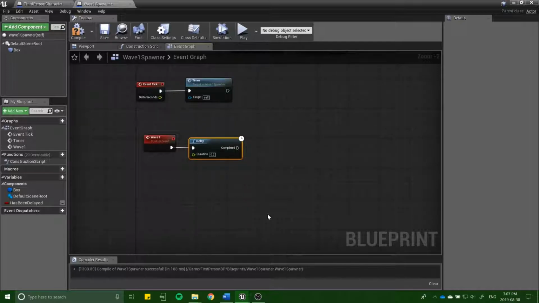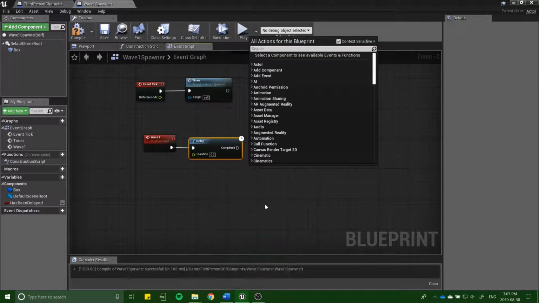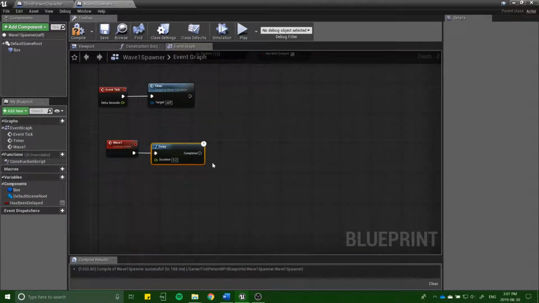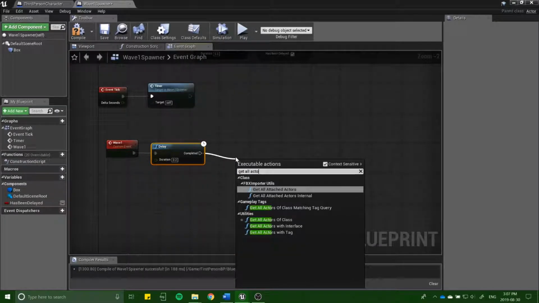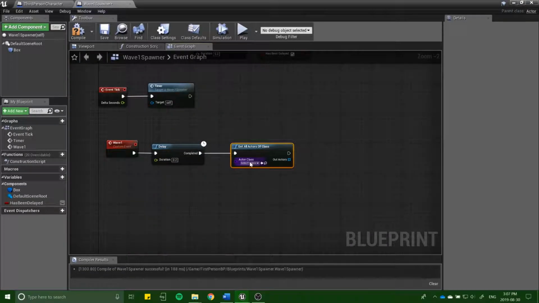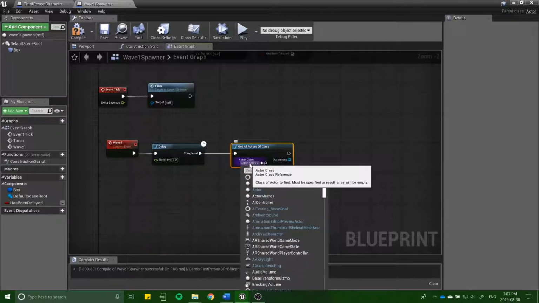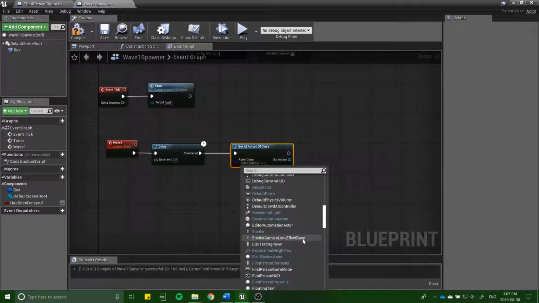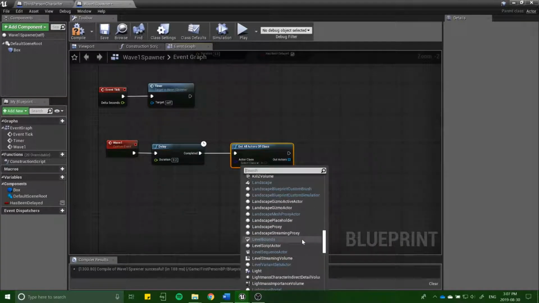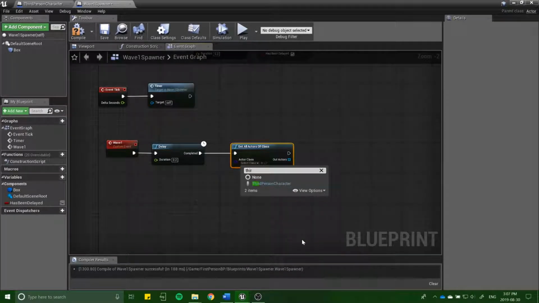It should stagger it for us, make things a little more manageable. From there, we're going to get all actors of class. From the drop down, select our third person character. Probably easier just to search it. Third person character.